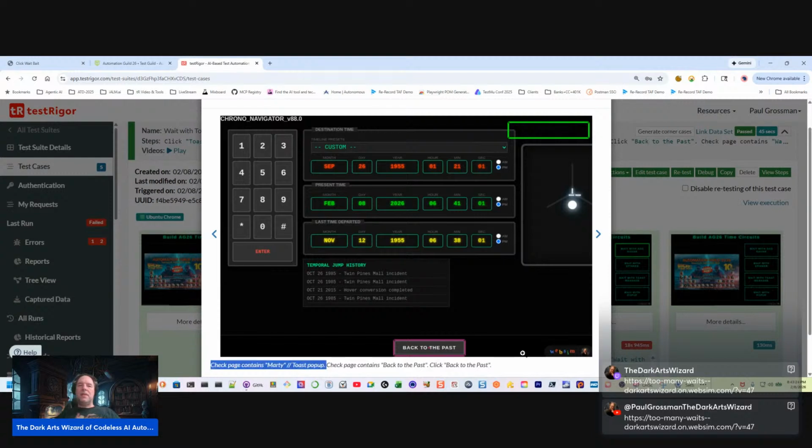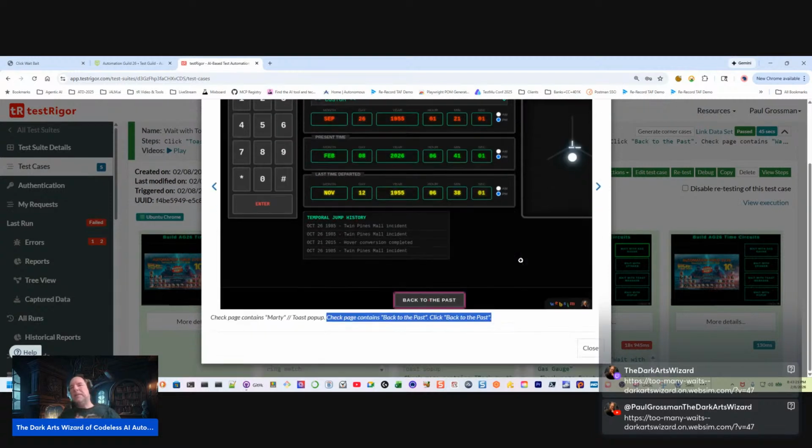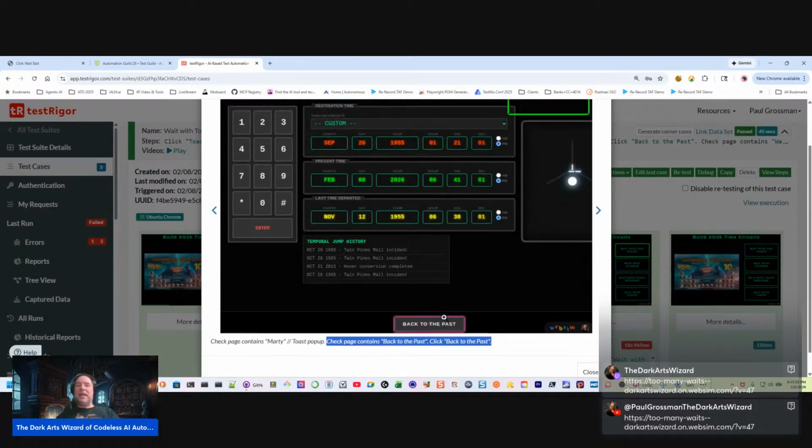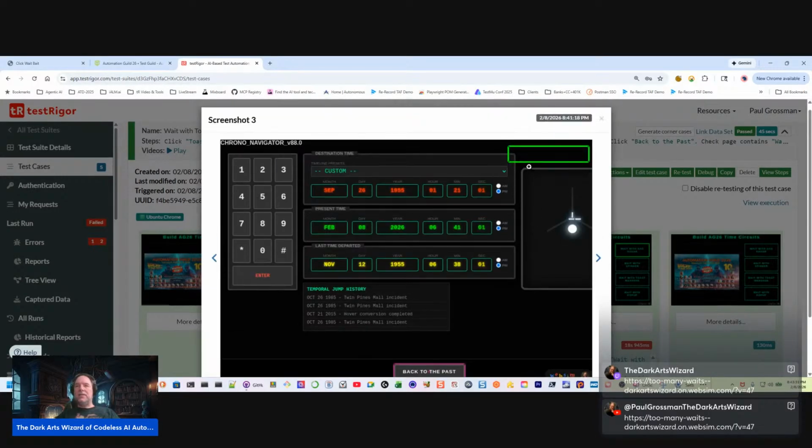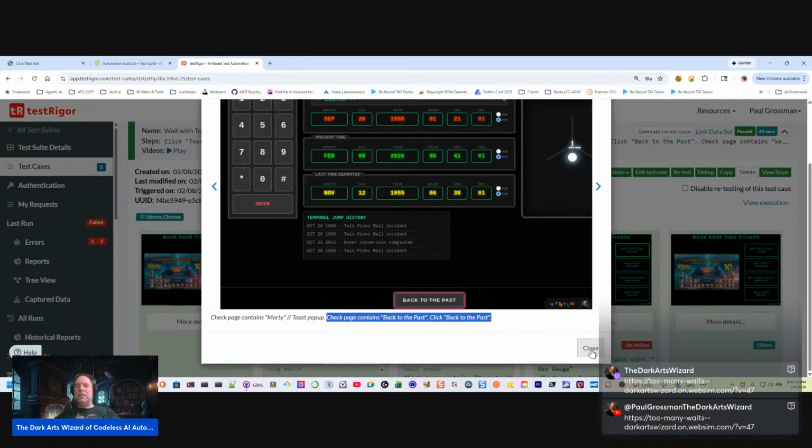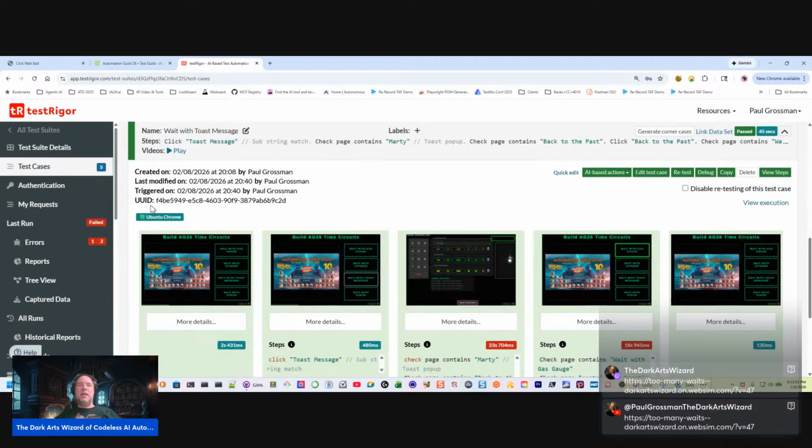So step combinations, I could see how this would cause issues, because it doesn't look like it's identifying an element that doesn't seem to be there. What it's really doing is holding off on the highlight of this check and then highlighting it when it does this check, which is this collected pass. So it highlights this, it highlights this, and then it goes and clicks this. And we can see that in the video one more time.